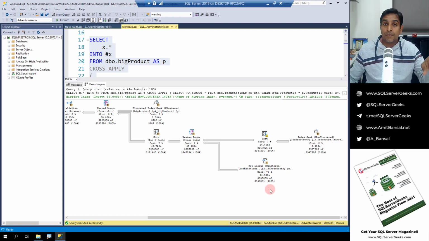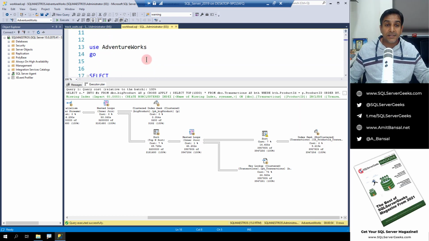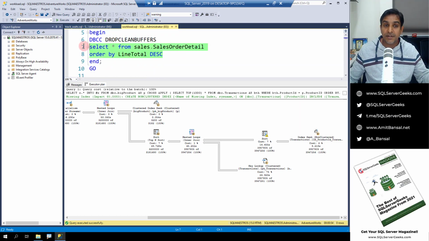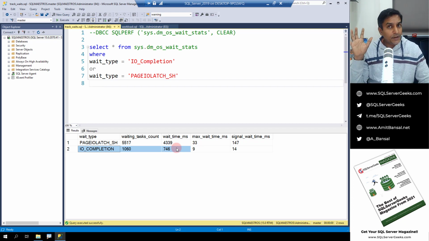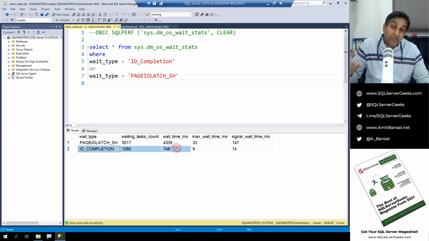Remember, a sort operation also happened with the other simple query, this one, right? But you didn't see IO completion triggering at that point. You're seeing it this time because the sort operation is spilling down to disk. And that's exactly why you are seeing IO completion coming right on top. I gave you about 3 to 4 examples of when you will see the IO completion wait type triggering, but there could be more.